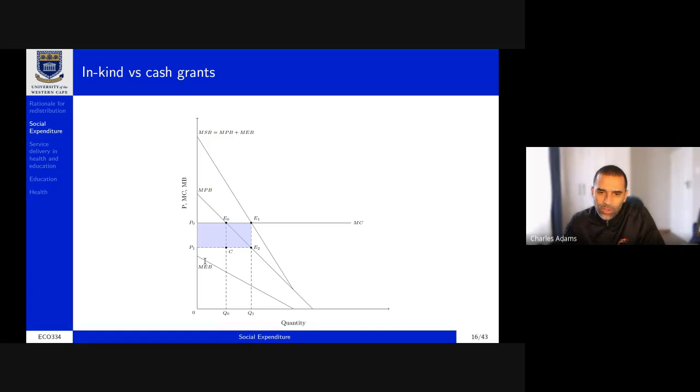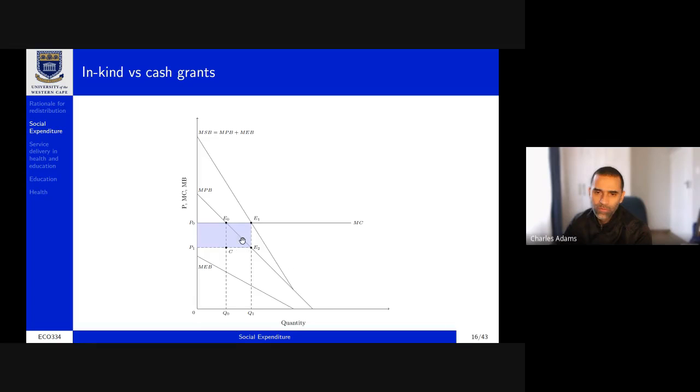And if we consider the MEB, which is the marginal external benefit, and we add that to MPB, we then get this kinky line here, MSB, marginal social benefit to consuming education. And when we look at the intersection of that with marginal cost, with the supply curve, we end up at an equilibrium E1, which raises quantity consumed to Q1. Now, if you look at this purple shaded rectangle here, initially if you just look at the private benefit curve and government subsidizing this, you could have also raised quantity consumed, but you would have had the excess burden here given by this rectangle.